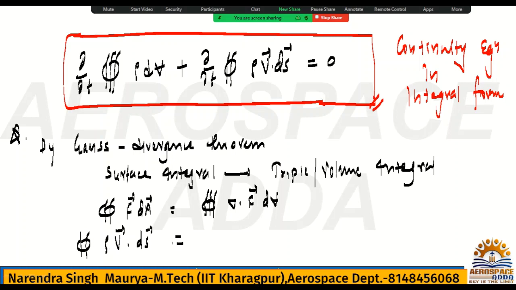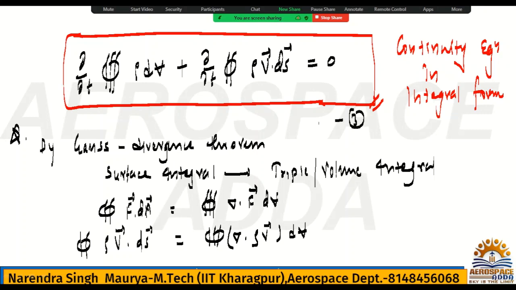So how to write this? It's simple, you can convert this. You will write the triple integration, then grad will come. Grad dot rho, and rho is density, which is constant, so it doesn't matter. And v vector as usual, check f vector here, same thing, v vector as usual. Instead of dA you will get dV, so instead of dS you will get dV. Now it is converted by the Gauss divergence.